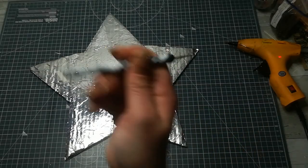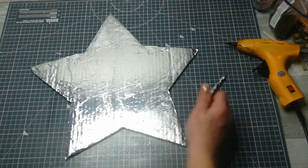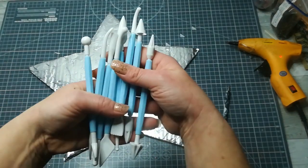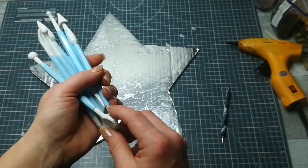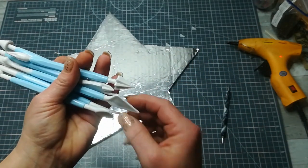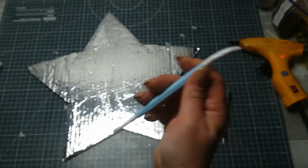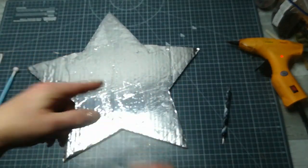I would normally use this tool. This is a tool for making nails, and it's brilliant for hand embossing. But I recently bought in our local shop these tools. They are for making cakes, for molding on cakes. And I think I can actually use some of them here. Yeah, I think this one will be perfect because it's not too big and it's soft, so I won't make holes through.